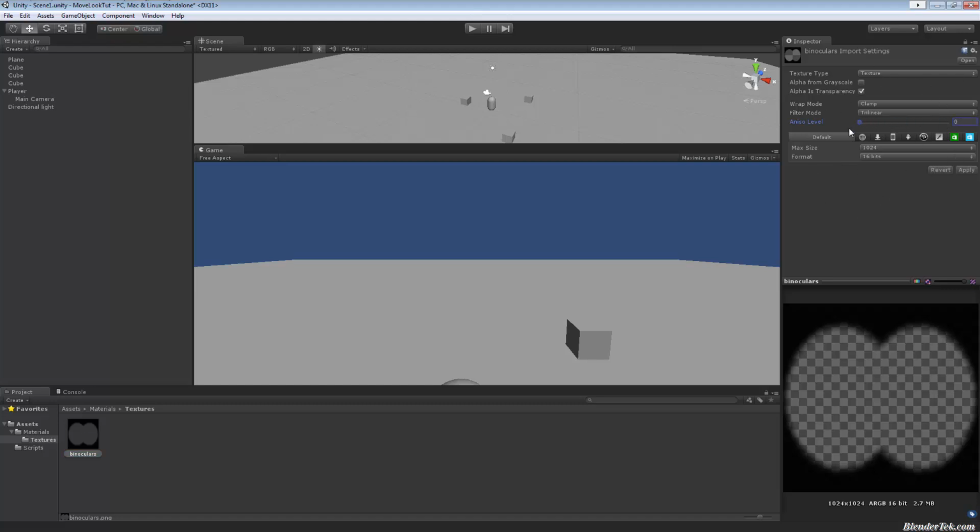Your anisotropic level can be 0 to 16. It doesn't make a lot of difference, but obviously 16 makes the biggest difference. And compressed and true color wouldn't really make a difference here, but 16 bits I think would be needed for the alpha channel. I'm not completely sure on that. So that's how I imported it. It's just a basic PNG. You could use anything else though that Unity supported.